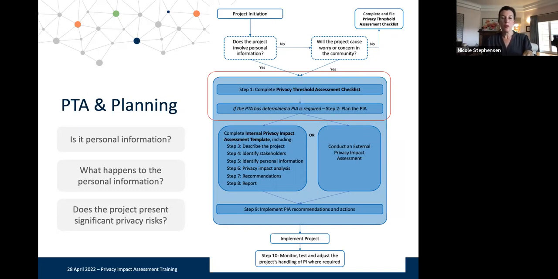So you know that personal information is involved. You know that there will be an account creation process involved with that personal information, and that the PHN will need to hang on to that information in order to verify those account holders and provide the free public Wi-Fi service. And the privacy threshold assessment also has you starting to think about whether the project presents significant privacy risks or just your stock standard ordinary privacy risks, which are still important.